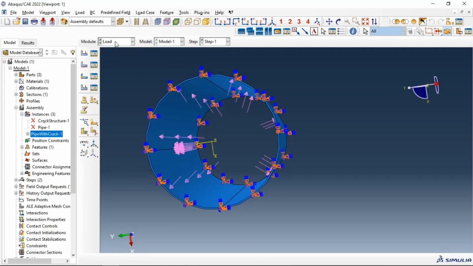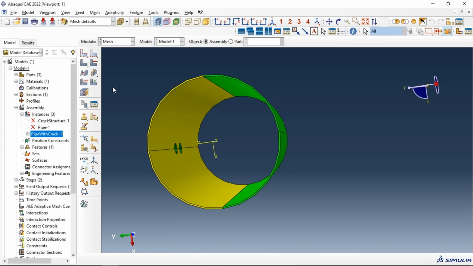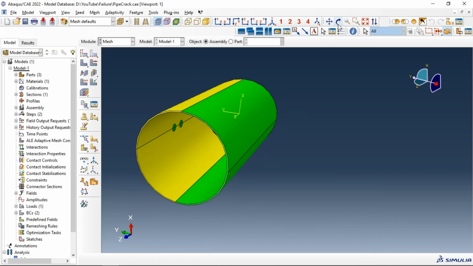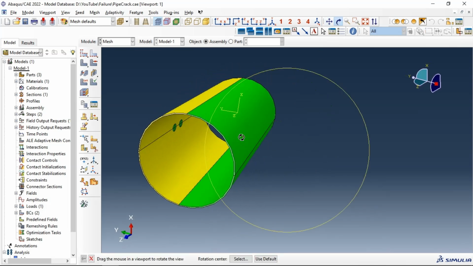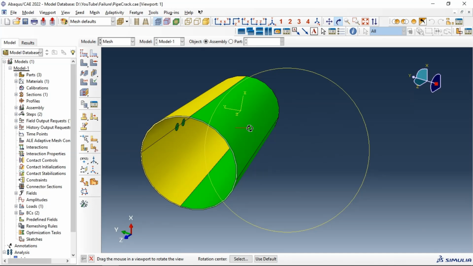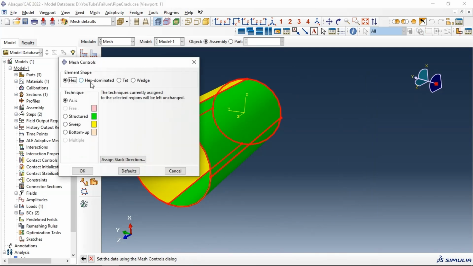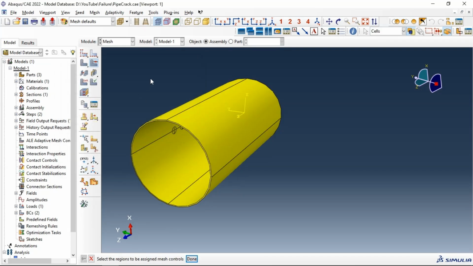And now let's go to the next step, the mesh step. In this step, we will make the necessary steps to make the mesh more adequate to our part. The first step is to change the element type using mesh control, using hex dominated with the sweep technique, medial axis. Click OK.